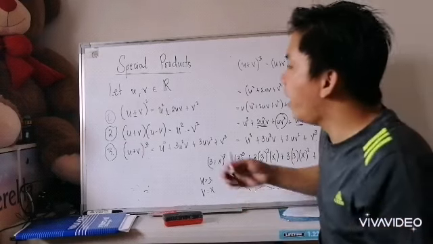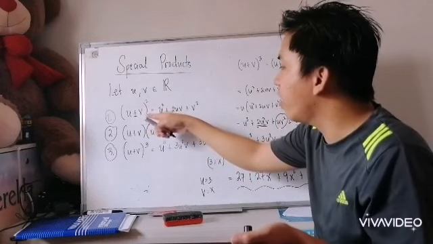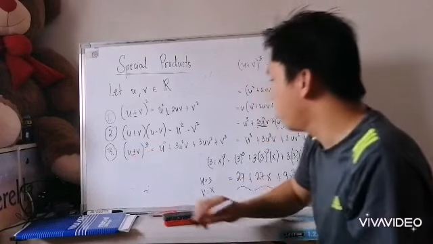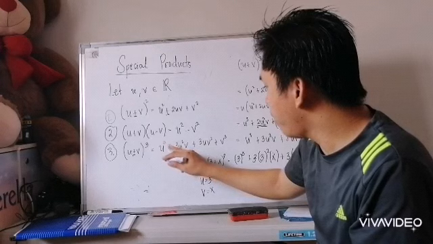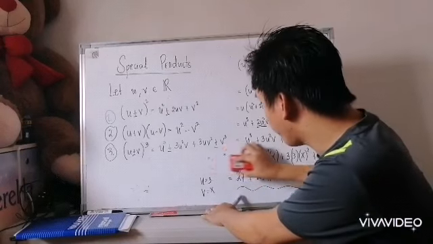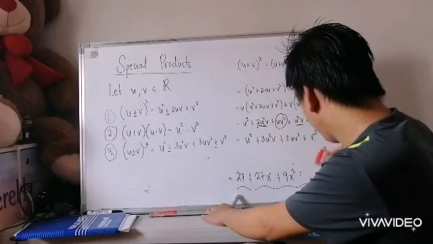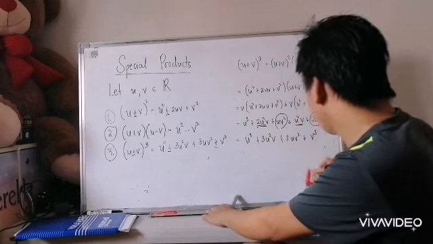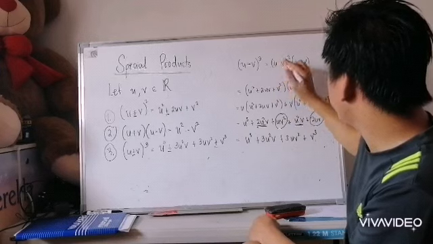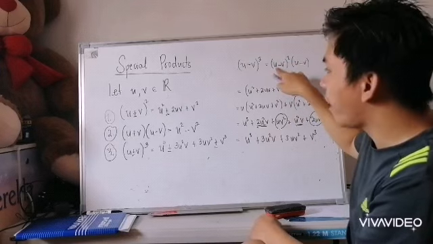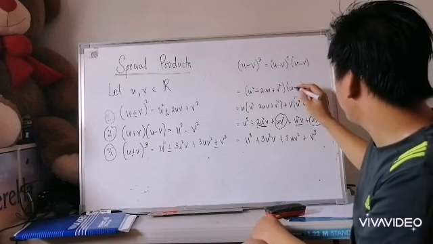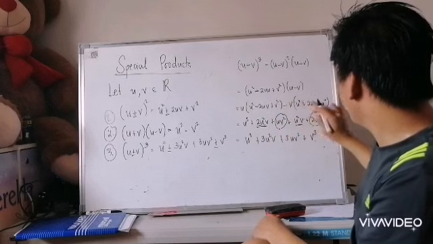Okay? Now, like this number 1, we determined the equivalent expressions of these when this is minus. So, what if this is minus? So simply we have to, instead of using plus here, we use minus here, and we use minus here. Now, well, let's see the proof. So, I'll erase this first. Okay. So, this is minus. So, this is now minus. This is also minus. Now, if this is minus, according to rule number 1, this becomes minus here. So, this becomes minus here. This is minus. This is minus.